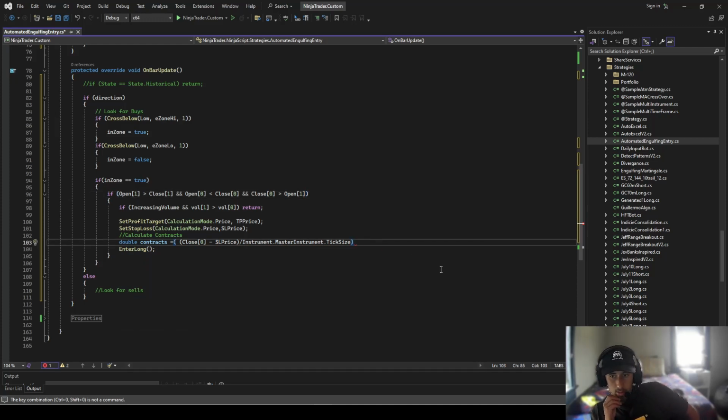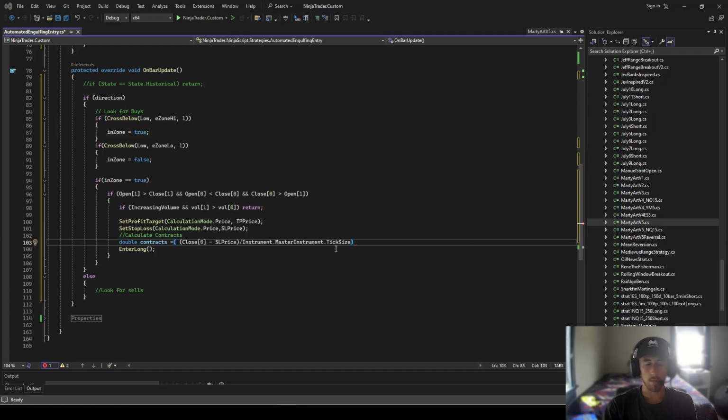So that gives us how many ticks it is. And then I believe we multiply it by instrument.master_instrument.point value. Because right now we're at 46. We multiply it. If the point value is $1 per tick, now we're risking $40.